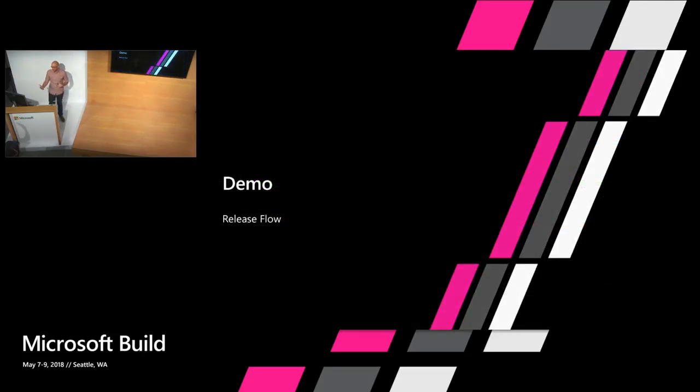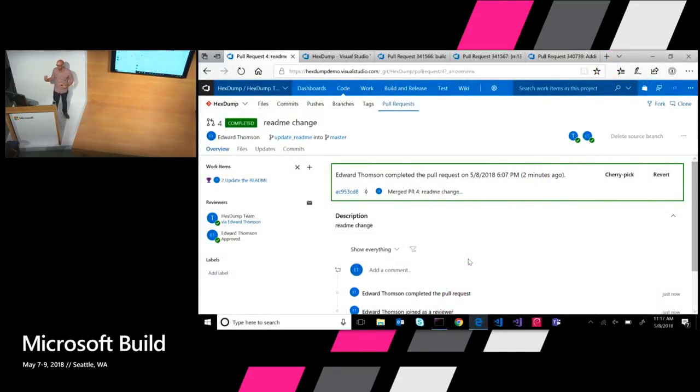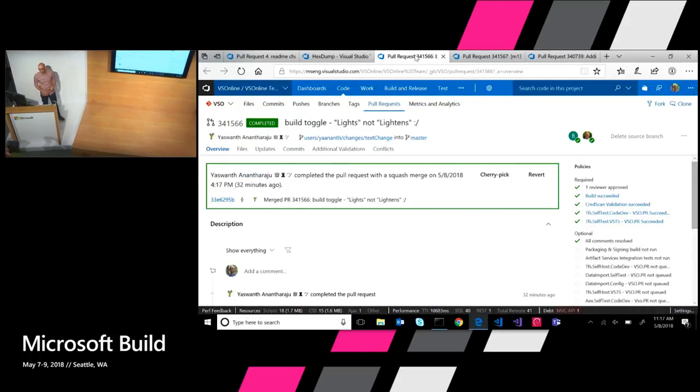So we actually have some really nice features built into Visual Studio Team Services to support this sort of workflow. So this is actually the VSTS repository. This is where we actually work. And this was an issue that we had in production. I mean, it's not a serious issue. It's a typo. We said that something, it lightens, and we wanted to fix it to lights. But the way we do this is we make the change in master, and then there's actually this button right here. Once the pull request gets merged, the cherry pick button.